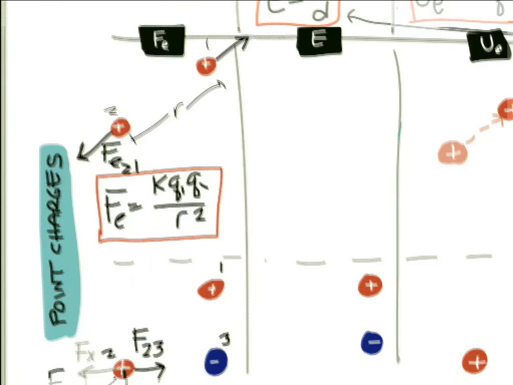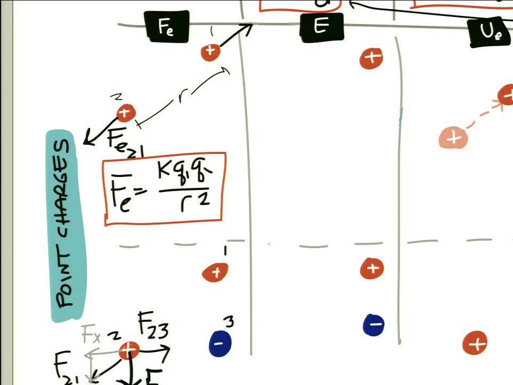Okay, let's now take a look at our electric field. We'll look at one positively charged particle, and we can ask the question, what does the electric field look like around this particle? You know from your studies that the electric field points away from a positively charged particle. So you have something like this, where that represents the general electric field. Now, in truth, we want to ask questions that are more specific than that. What is the electric field at some point? In this case, we could label this point, let's say, point P.